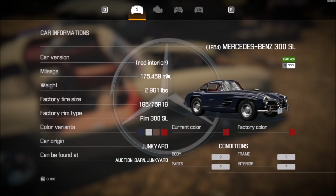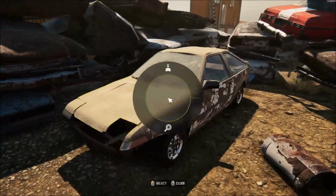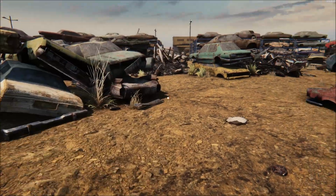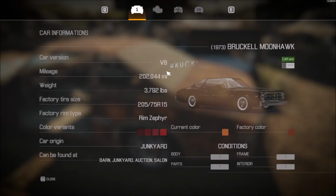What we have here is a red interior Mercedes-Benz 300 SL. Still over 150,000 miles. What do we have here? This is a vanilla car at 142. Not a big fan of that, so we're going to move on. I try not to do any of the vanilla cars. I like to do all the modded cars.